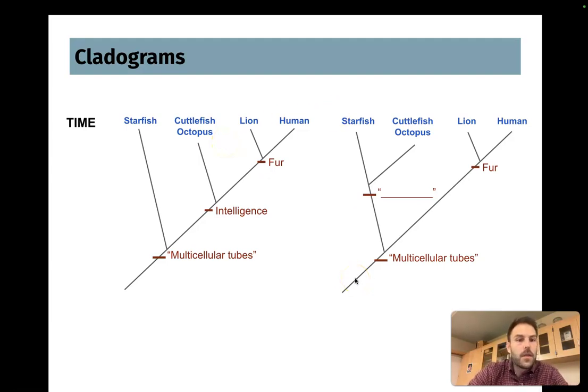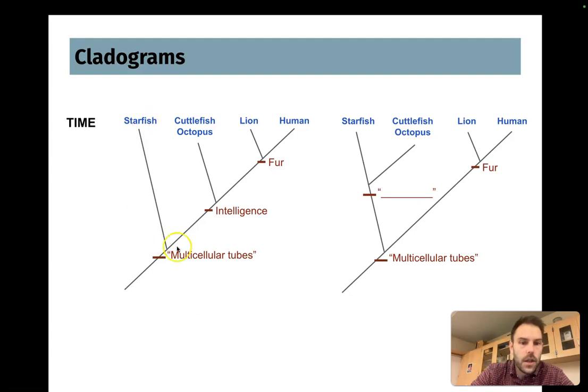Okay, so yesterday you guys created cladograms, all right, and these were essentially the two main cladograms that I saw at the whiteboards that you guys made, where really the difference is whether the cuttlefish and octopus is more closely related to humans here or more closely related to starfish, right? And the reasoning, the evidence, is the known characteristics. Lion and human, their common ancestor must have shared fur because these ones don't have it. The cuttlefish has this self-control, this intelligence, and we know that humans and lions are pretty intelligent too. How do the lions do on the self-control test? We don't have evidence for it right now, but we at least know humans and cuttlefish can do that, right? And we know that lions share fur.